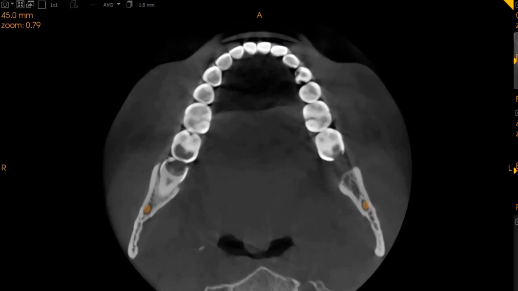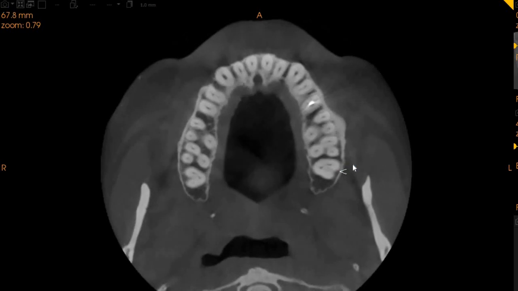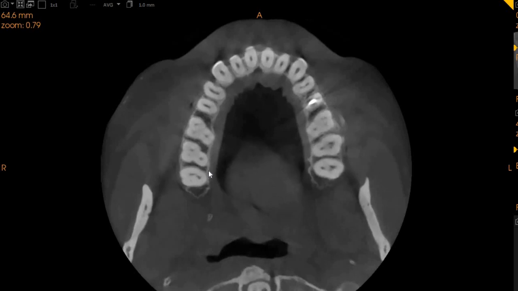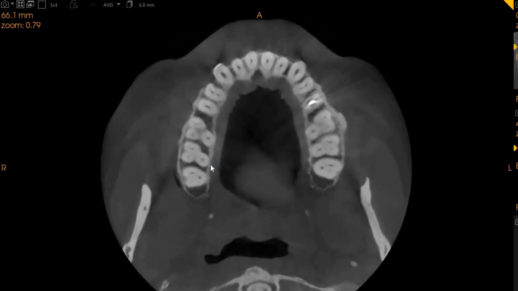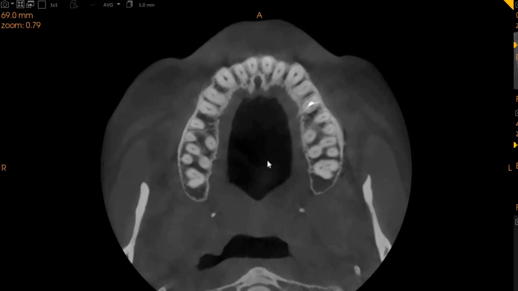If we look at it from an axial point of view, which is top to bottom view, here you can very clearly see this guy right here. So fused roots, we've got three fused roots, three fused canals. So the extraction should ideally be very simple, slight bit of curvature distally, but no divergent root pattern. And as you can see, we've got good thick tuberosity bone present distally as well.